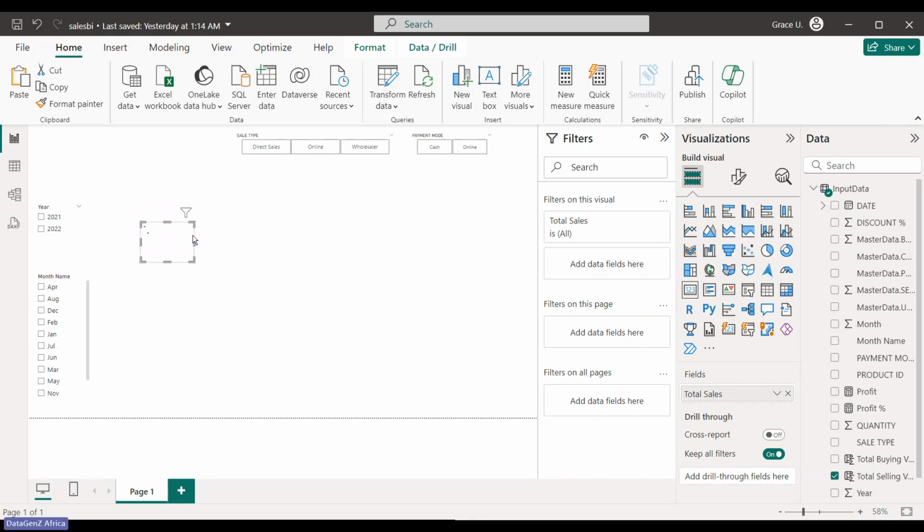I pasted 8 of it. I want more of it. So I want percentage profits. Let me pull one here.